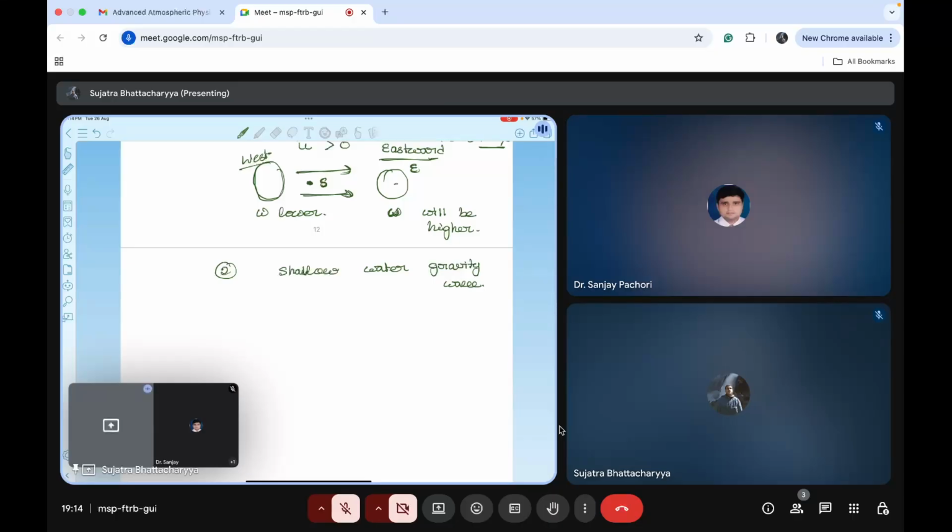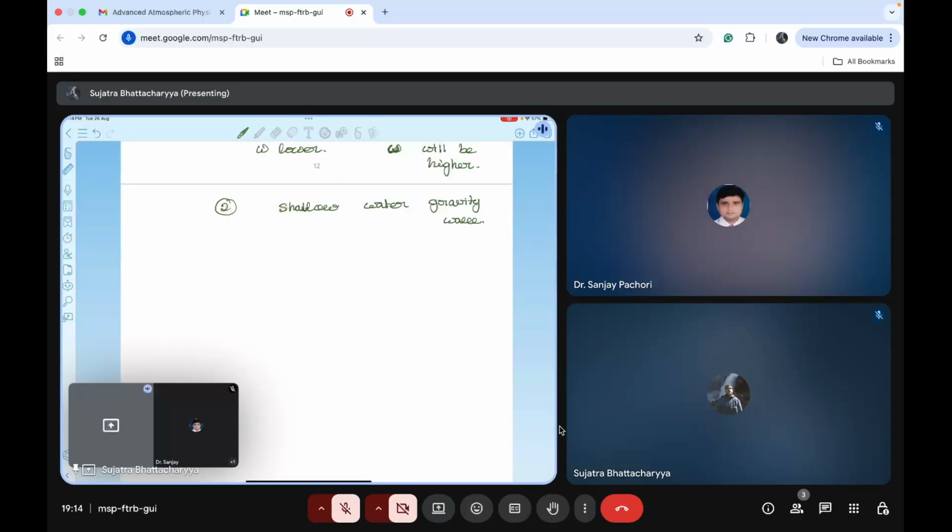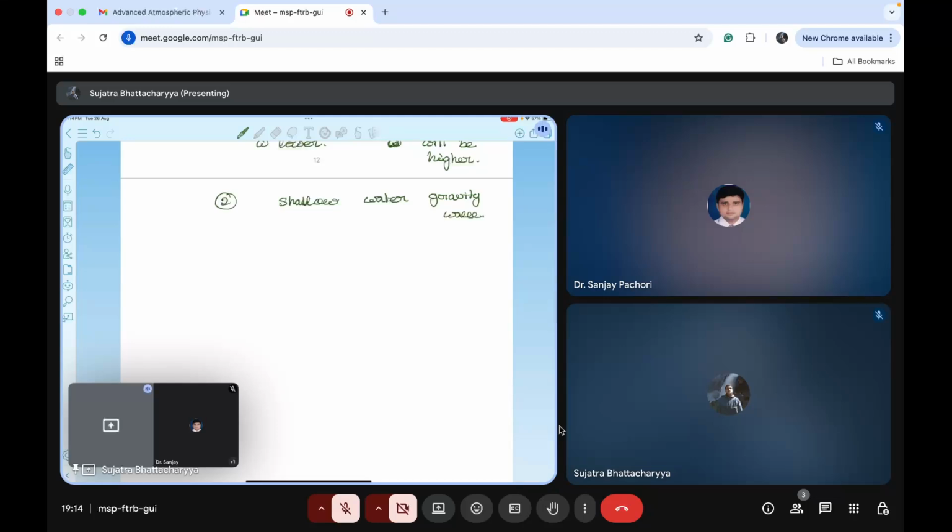But right now, let us follow the shallow water gravity wave. This is another wave, and interestingly, you will see that this is also a non-dispersive wave. All those dispersive wave derivations, which are the internal gravity waves, we will do in the next problem solving session. Currently we will do shallow water gravity, and you will find some good numerical questions from this. Very simple also.